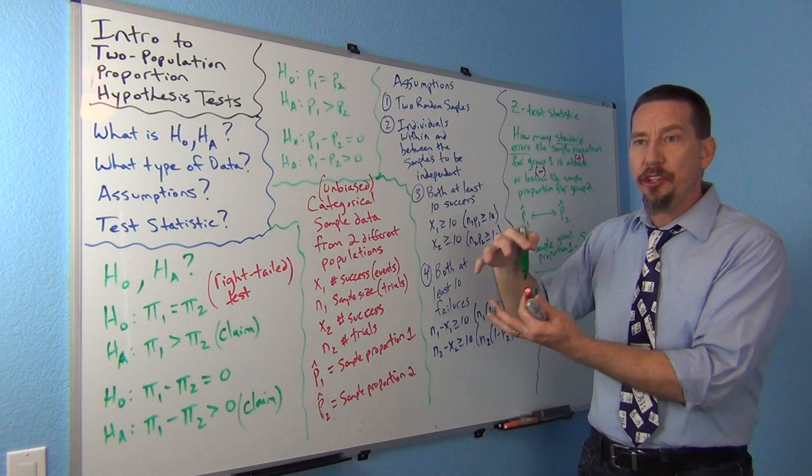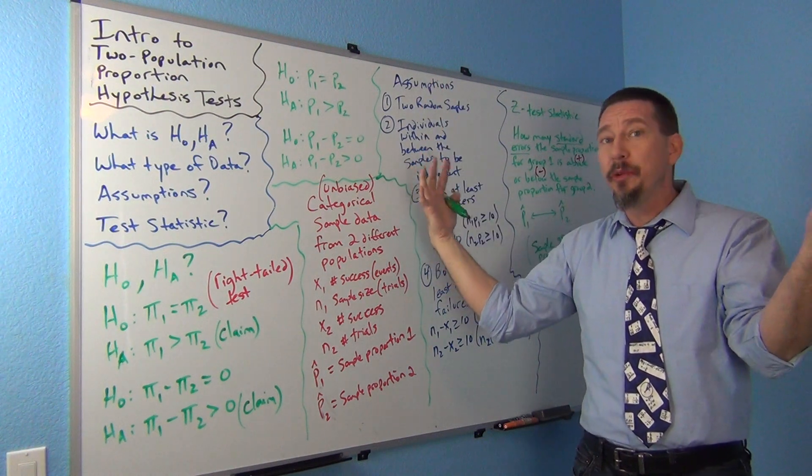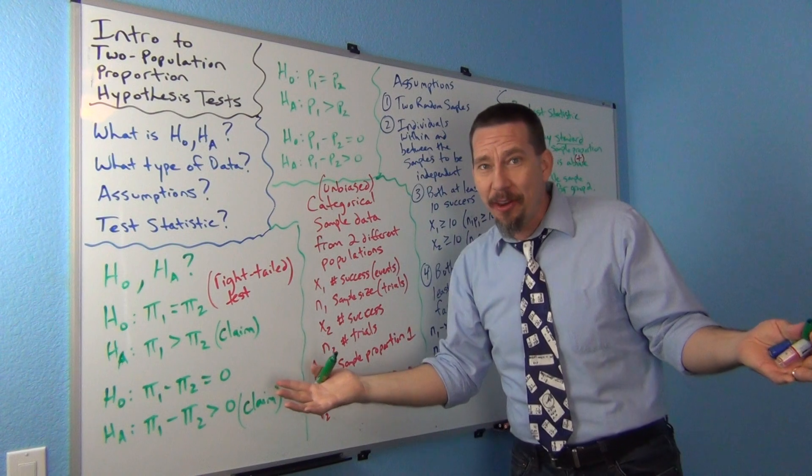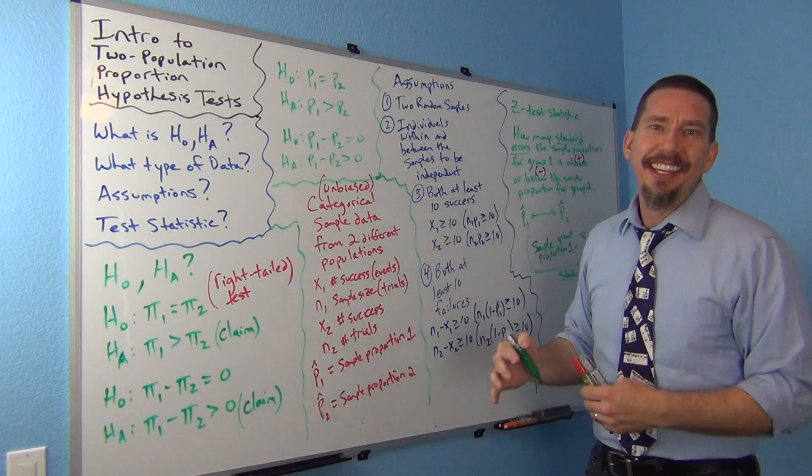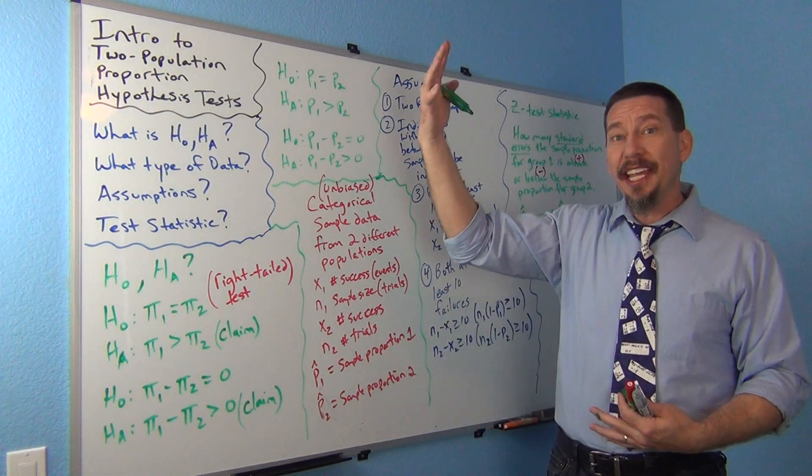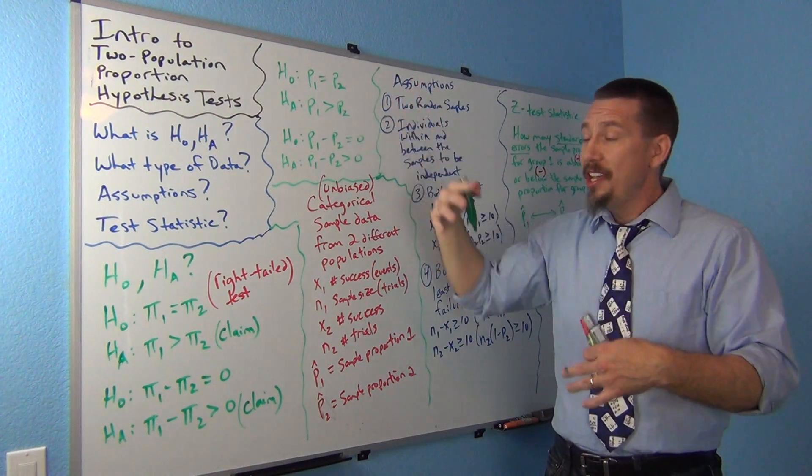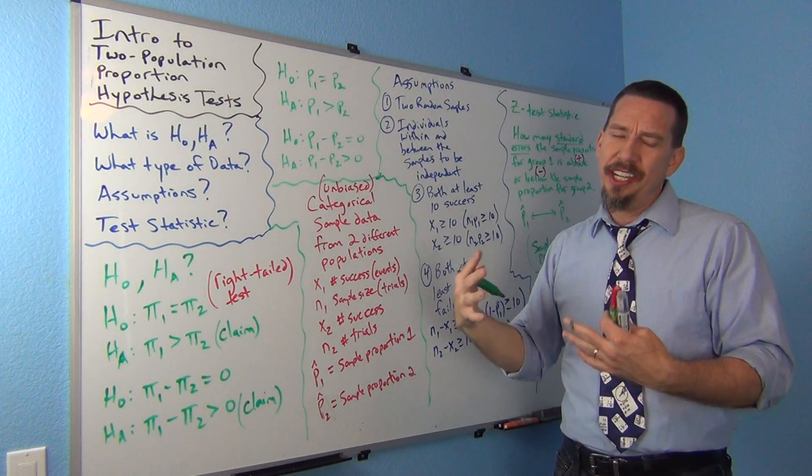If you put your data sets together, you get one big data set. And what's kind of the overarching principle that I've been going on and on about with you since the start of class is this idea that the bigger the data set, the bigger the random data set, the less error, right?